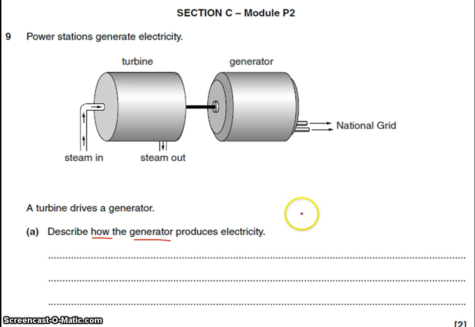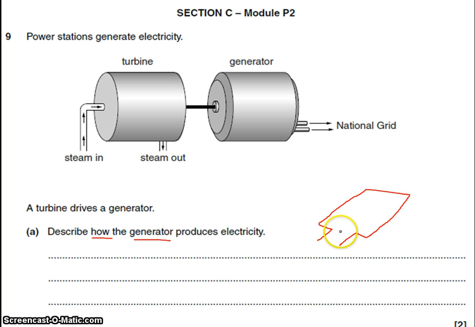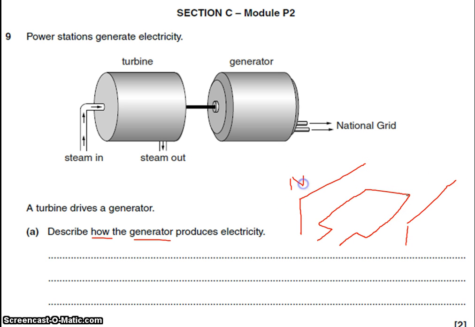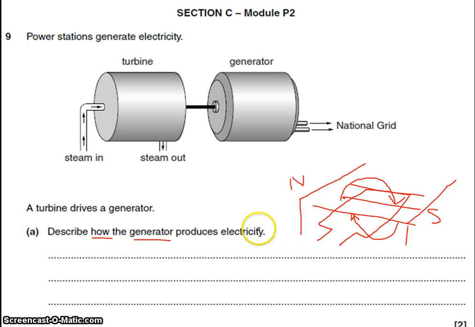A generator is actually a really simple device. It basically consists of a massive coil of wire with lots and lots of turns wrapped around each other. In order to generate an electric current, we put it inside a magnetic field — a north end and a south end. The magnetic field passes through the coil, and we make the coil rotate. The two things you need for two marks: first, you have a coil of wire which you rotate, and second, you turn it in a magnetic field. By turning the wire in the magnetic field, that generates a current and produces electricity.